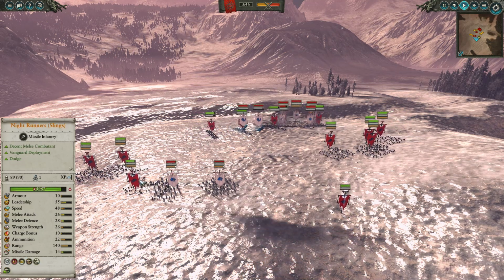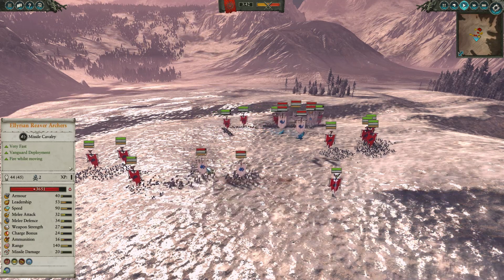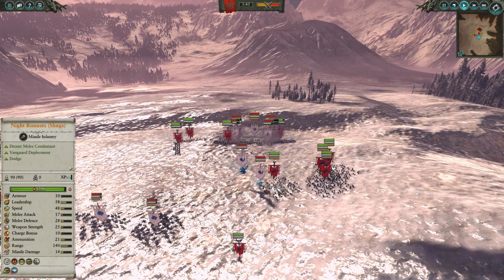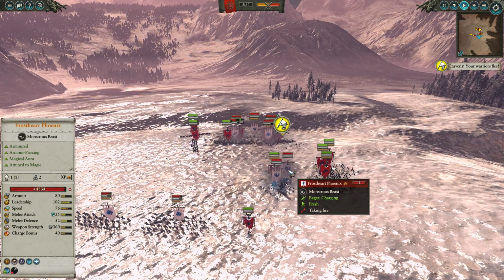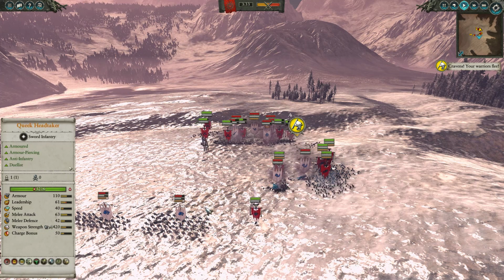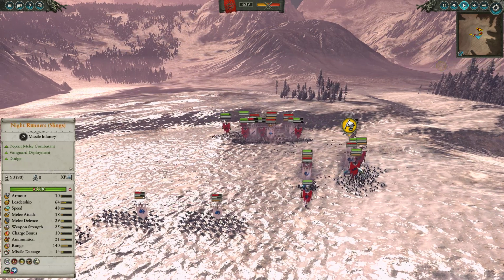In the meantime, the Lyrian Reavers are getting torn up by the Night Runners because Night Runners are not a bad melee combatant. Definitely, I think, better than Lyrian Reavers. My opponent does, I think, a clever move here, dropping the Frostheart Phoenixes, though unfortunately he drops both of them on the same target. You can see, though, rather than focusing the Frosthearts, I'm focusing over here on the Lyrian Reavers and trying to focus them down with my ranged fire.